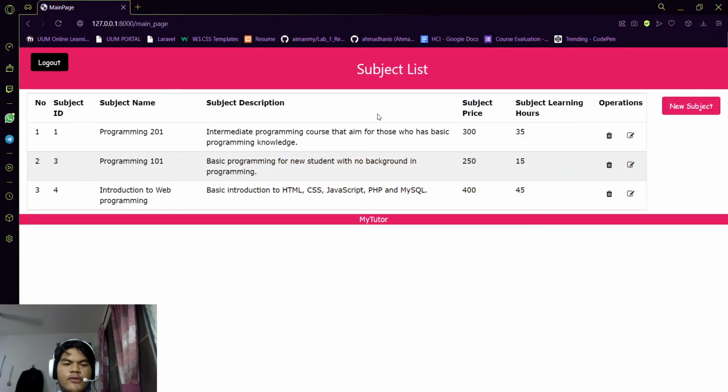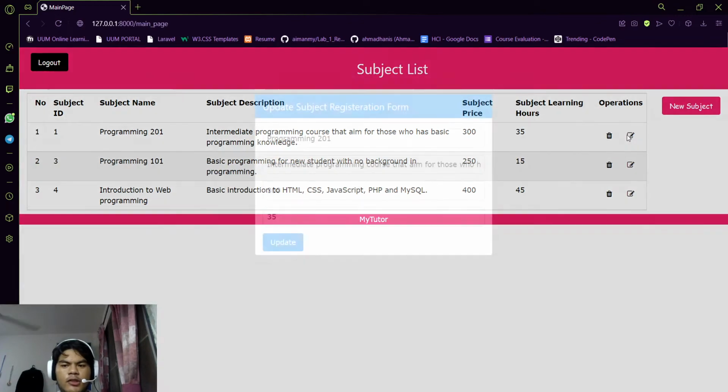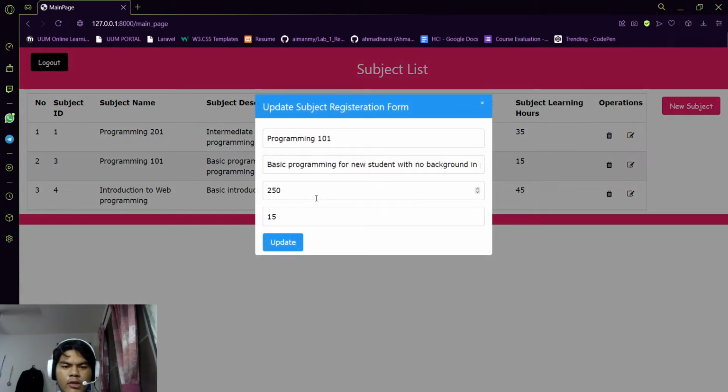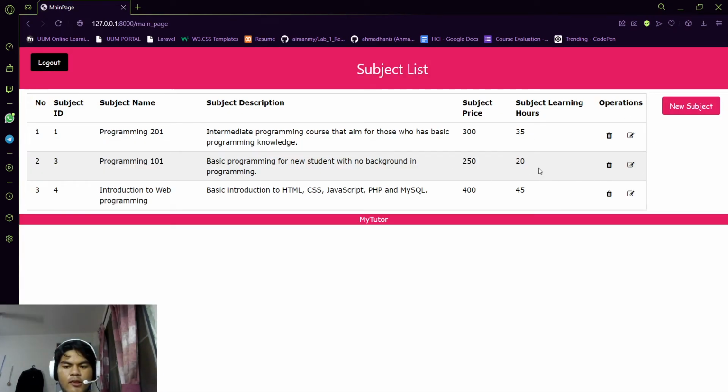Let's say the user wanted to change something in the description, maybe the price. We want to update. I used the blue button so that it is a little bit more colorful. If they changed the learning hours by mistake or something, they can just update. So it is updated to 220.